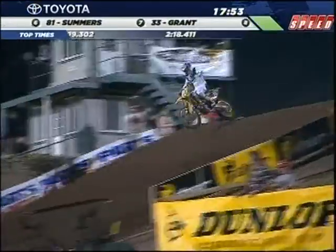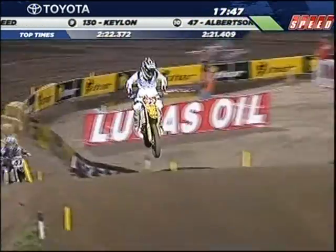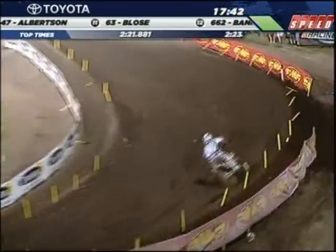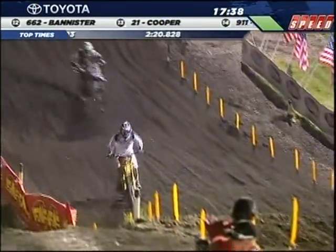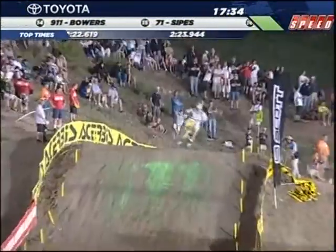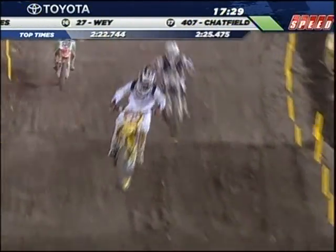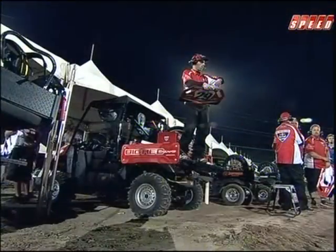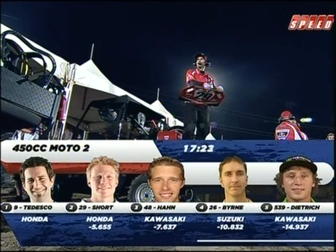He hunted down both of the Honda riders, Short and Tedesco, to establish himself as the man in this series. Both Short and Tedesco had a chance to win that race, and Reed said, "You're not going to beat me." And I really thought that statement would power Reed through the rest of the year, but instead the Honda riders have rebounded. They went 1-2 in Moto number 1. They're 1-2 in Moto number 2, and Reed is struggling just to get into the top 5 here. Takes a look over his shoulder. He's in 8th place. How far up in the order can Reed go? We've got plenty of racing left to try to find out. Stay with us here live on Speed.